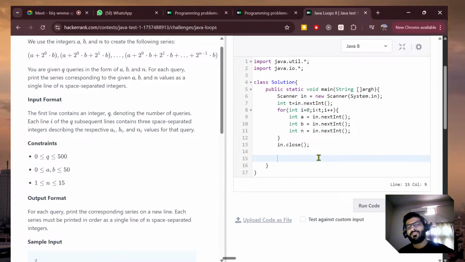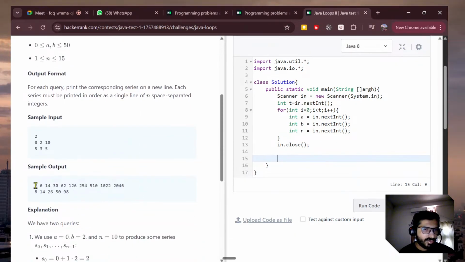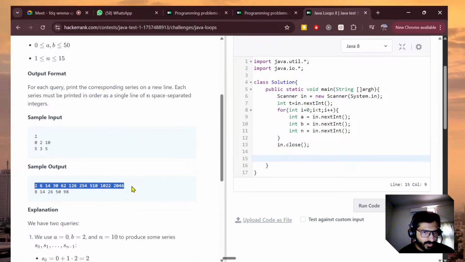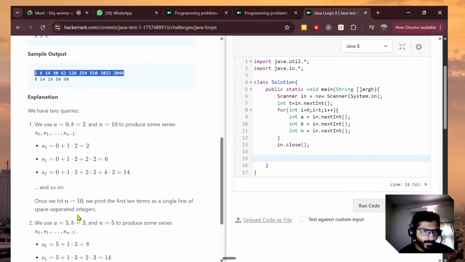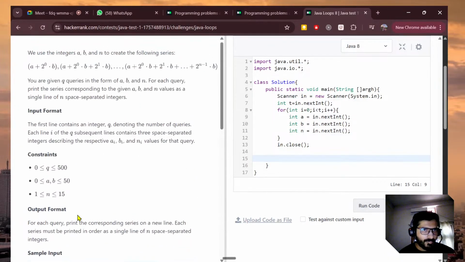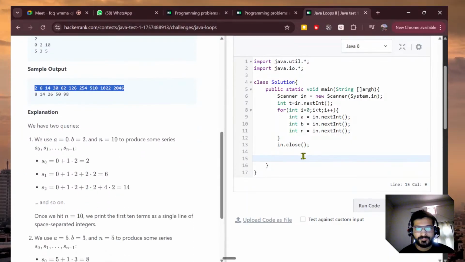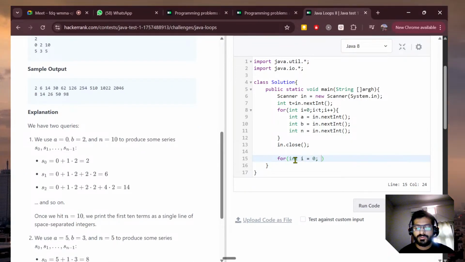Alright, so we just need to print the value after the computation: 2, 6, 14. Just write a for loop which starts from 0.